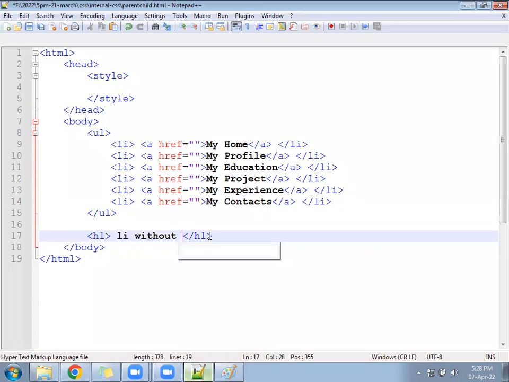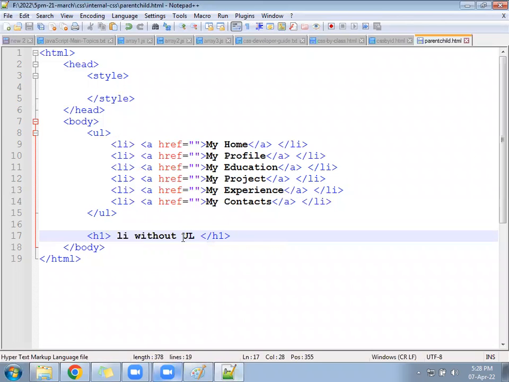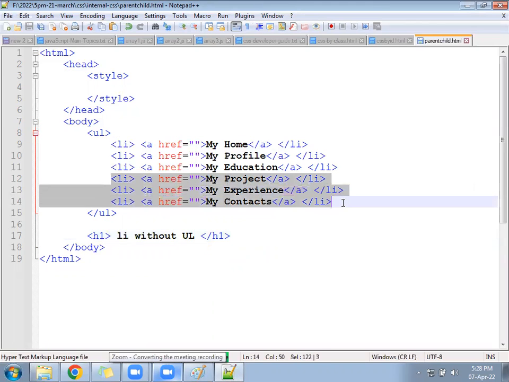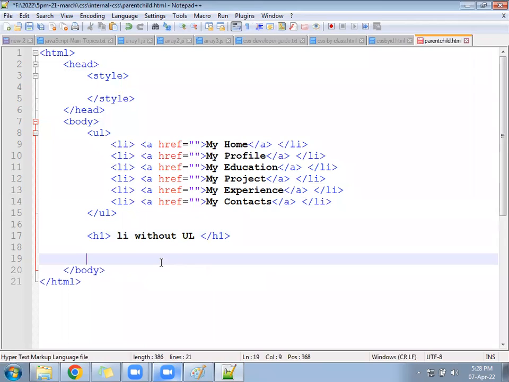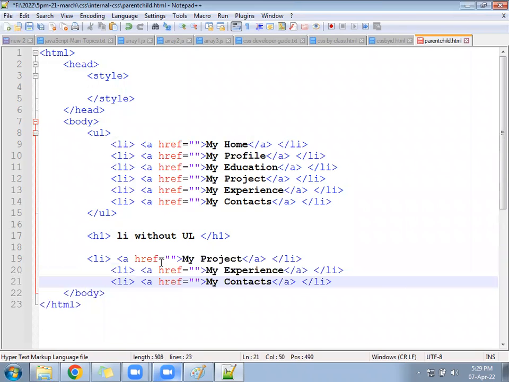Three li you can copy from here and just paste after this. Right? Hope you have written three li without ul.